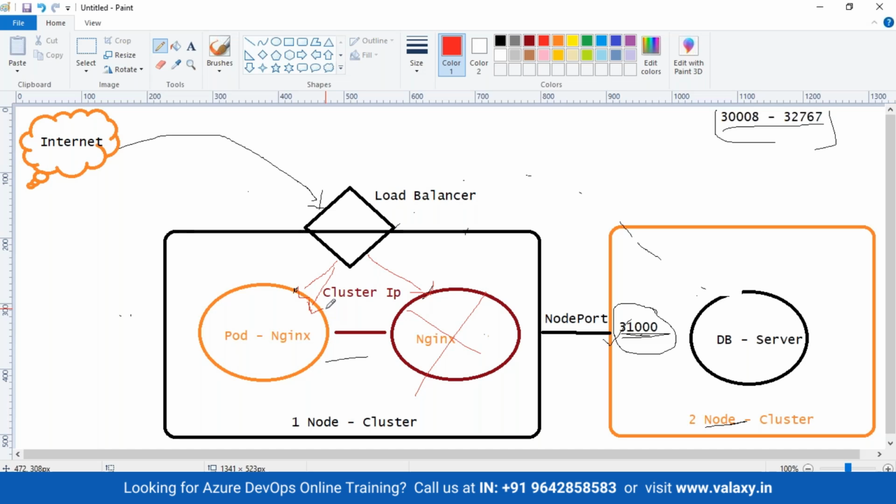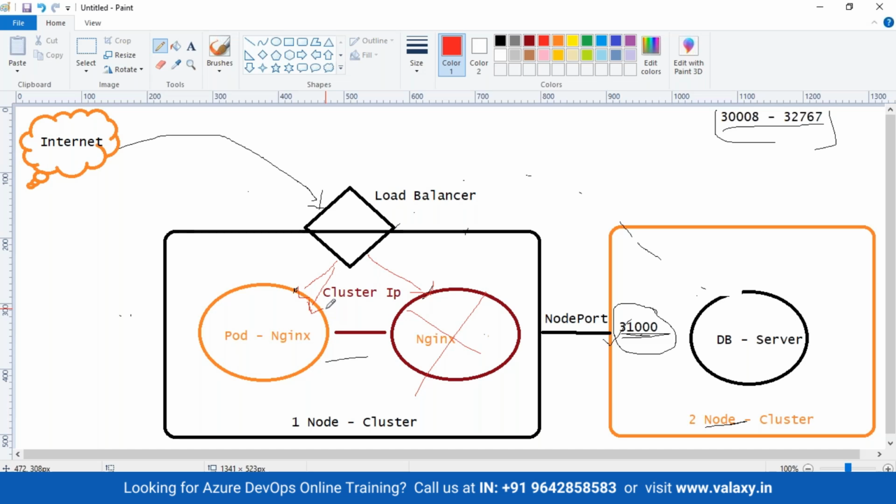If you want to expose your service to the internet, then the type which you need to use is load balancer. So with Azure load balancer, we can route the traffic from external to the services. So this is the standard way for exposing a service to the internet. Three types. Repeating myself again.